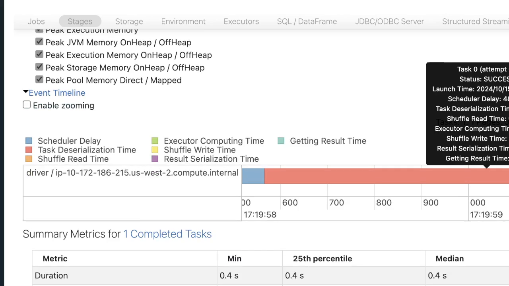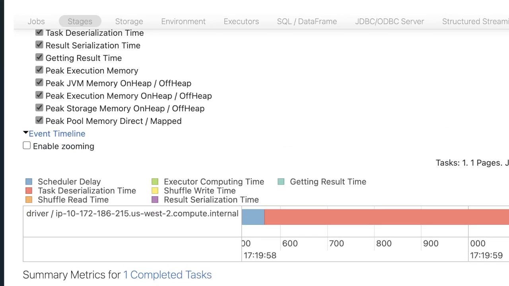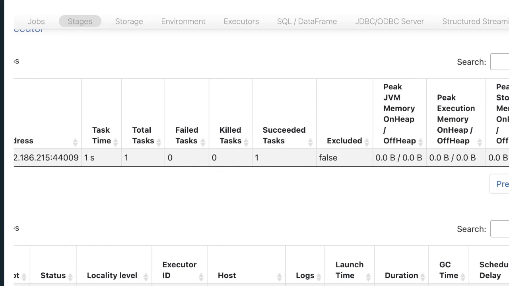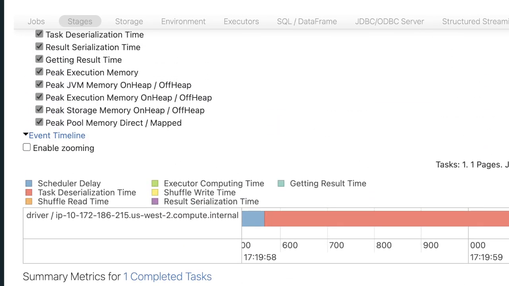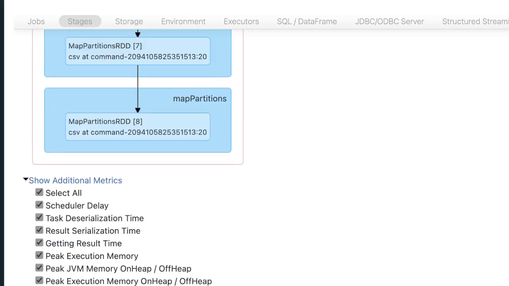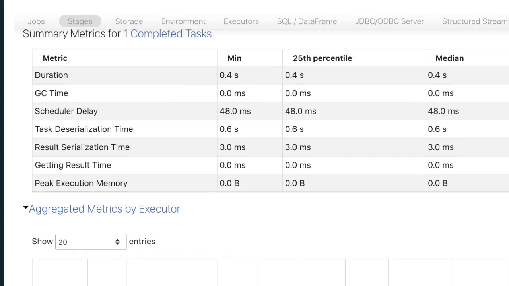Okay, and here also there is only one task to infer. And here also it took around deserialization time and serialization time. So serialization time is 3 seconds and deserialization time it took 0.6 seconds. So every time I want to repeat, it is going to serialize and deserialize the data while executing. Okay, so it took a lot of time for deserialization and then it started. So for inferring it took a long time to run.